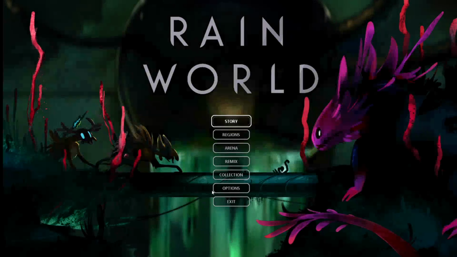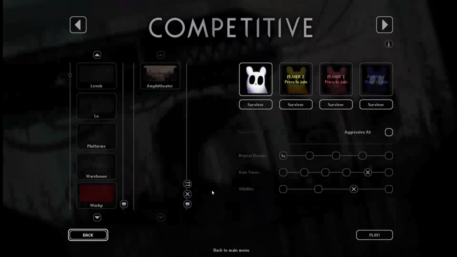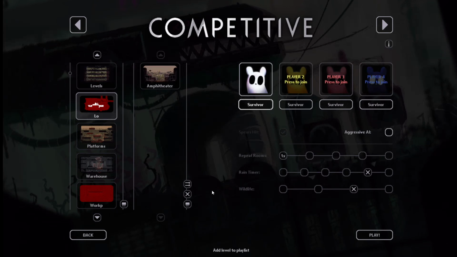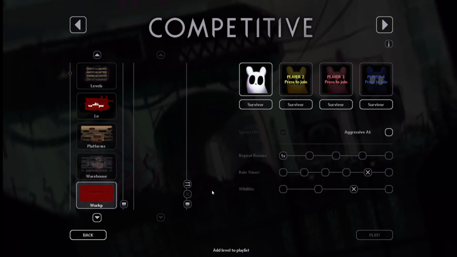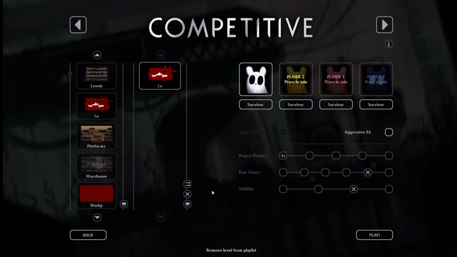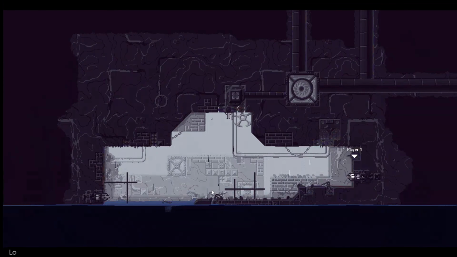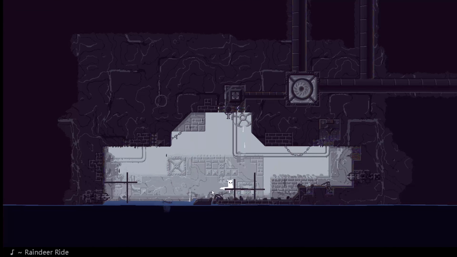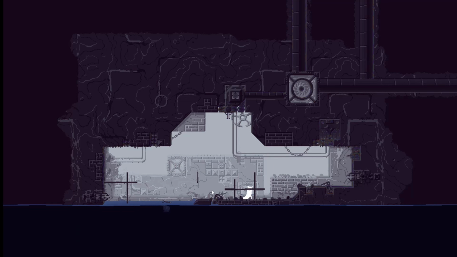So after you enable them, you're going to go into Arena, and you should see your room right here. So, just load it in. This is a fast way to make a room and load it into the game. So this is our room. As you can tell, it could use some work, but overall, pretty decent in my opinion.